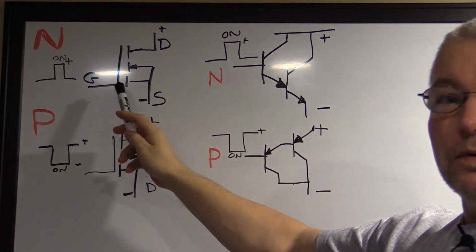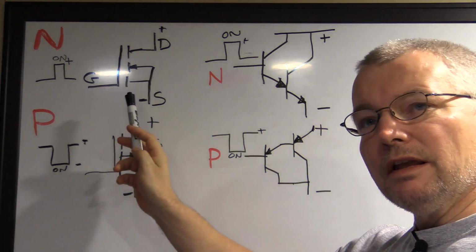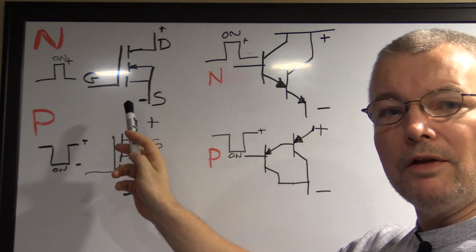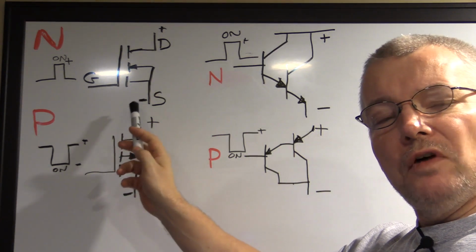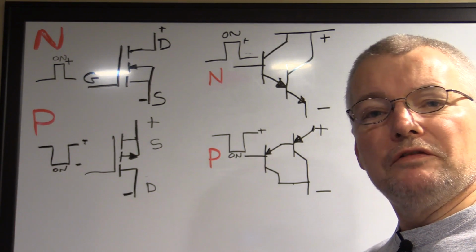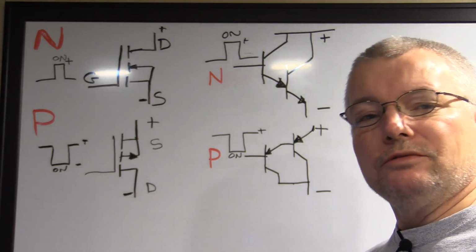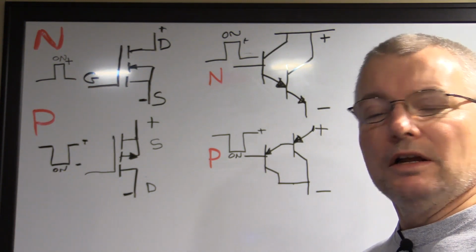There's also another interesting difference between the two of these. The MOSFET, once it starts to turn on, say it starts at about 3 volts, will be fully turned on by the time it gets to maybe 4.2, 4.5 volts. And beyond that, you really just can't turn it on any harder.